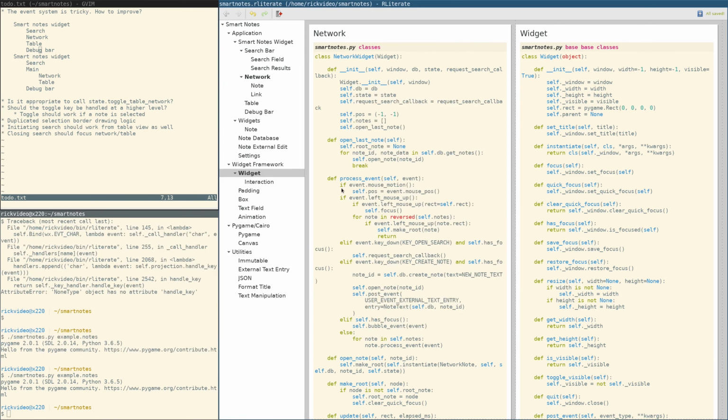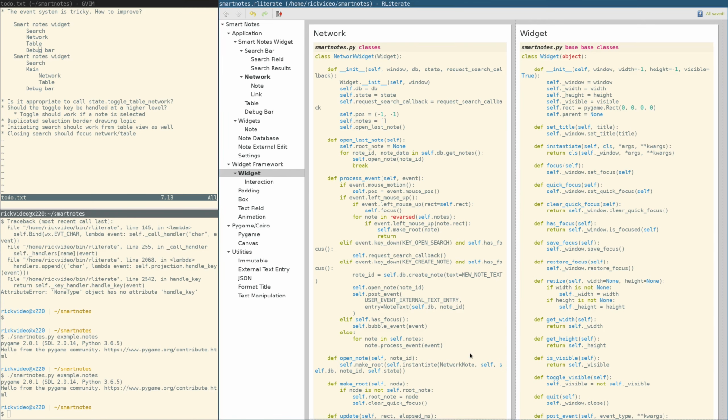This probably doesn't happen anymore because the network has focus and mouse events are not forwarded to the children either.